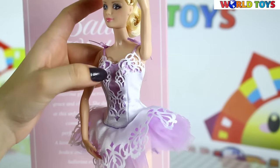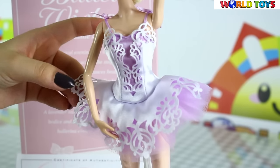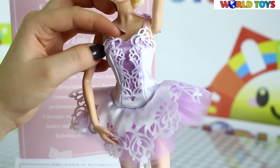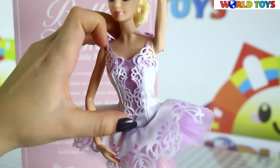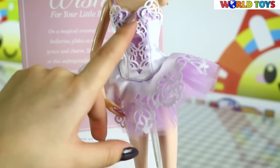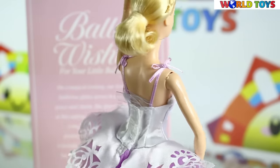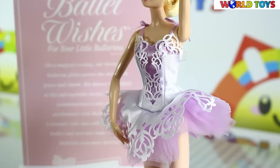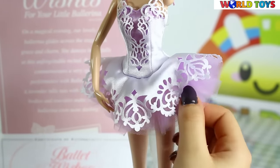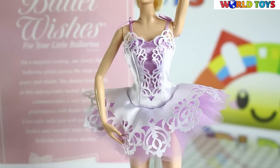Of course she has a very beautiful ballerina dress. This is a tutu with laser cut on her first layer, which is the white bodice. We have here beautiful floral patterns and it looks really amazing! Underneath we have a purple, light purple layer with some bows on her shoulder. We also have here the overskirt — we have like five layers of it, so it feels like that skirt is really big!